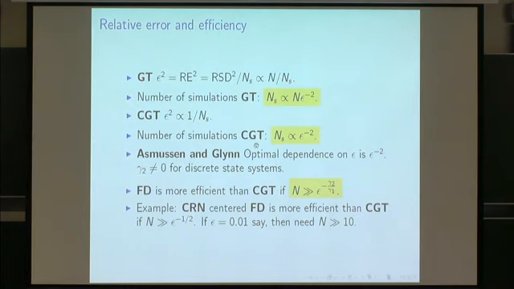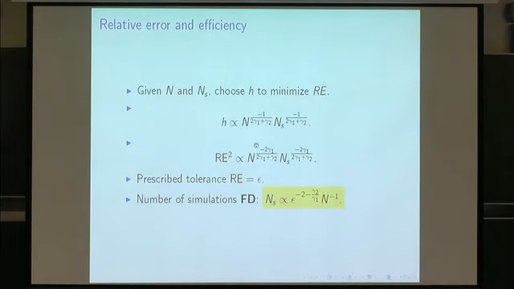But this is a little bit theoretical because you don't really know these constants, and it's not clear how exactly to choose h. Also, comparing a biased method with an unbiased method is a little bit philosophical, because you always prefer an unbiased method, because you can put nice confidence intervals. So I will take these calculations with a grain of salt, but the bottom line is, if you have two methods, one unbiased, the other biased, the unbiased is preferred unless its variance is so much larger than the biased one.